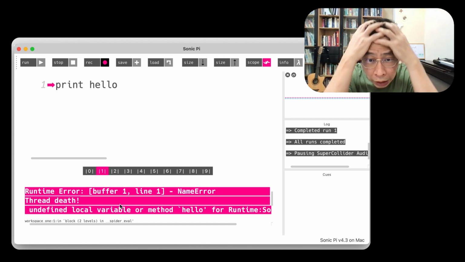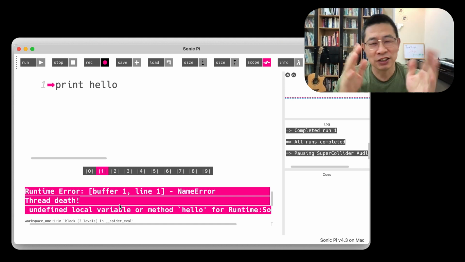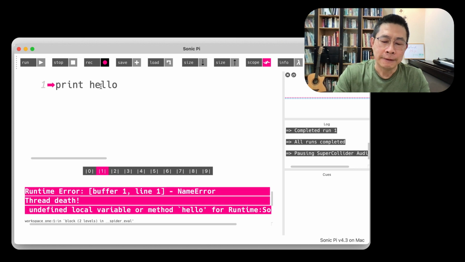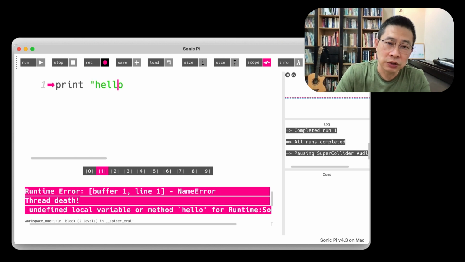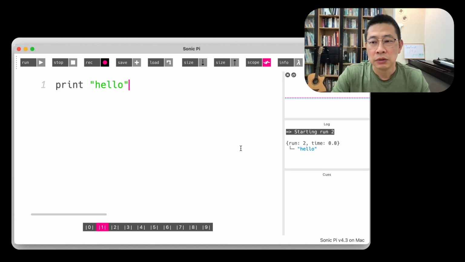Why? That's the interpreter. If you want to fix it, you need to know this is a string, so you put quotes around the string. You can see the log information will show the hello.